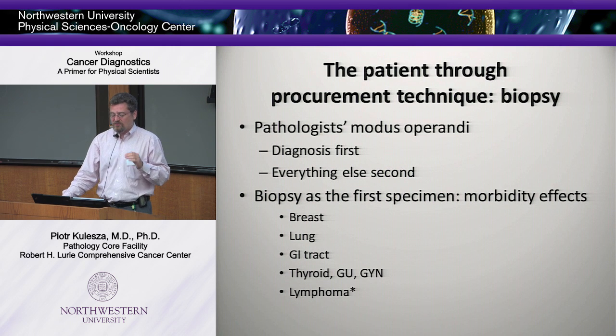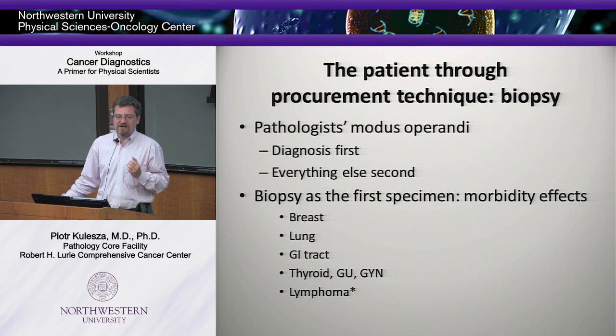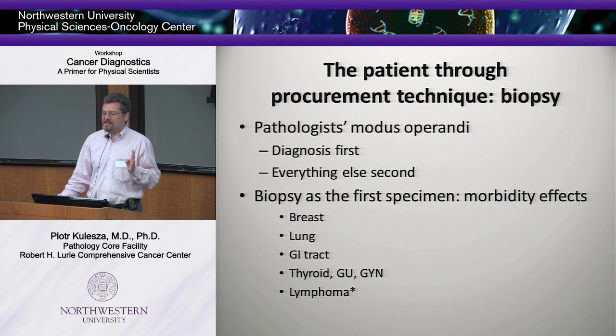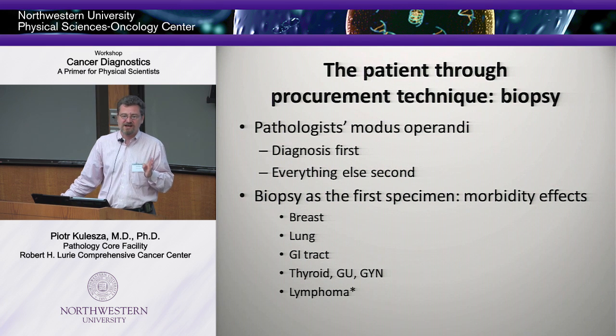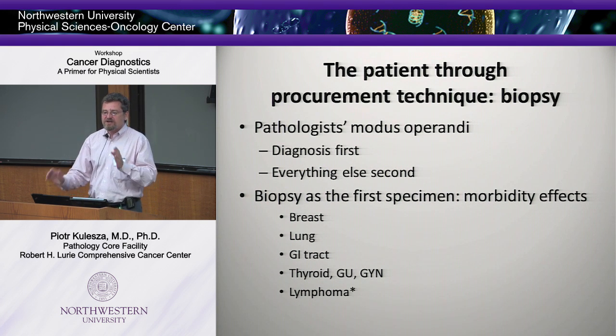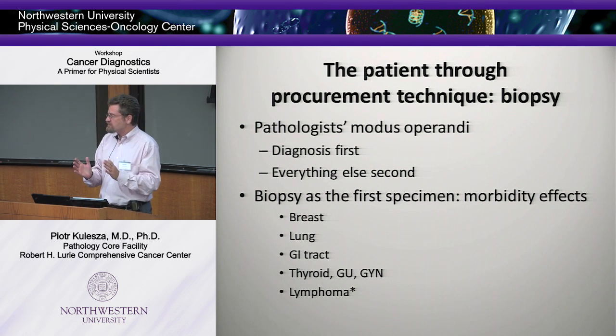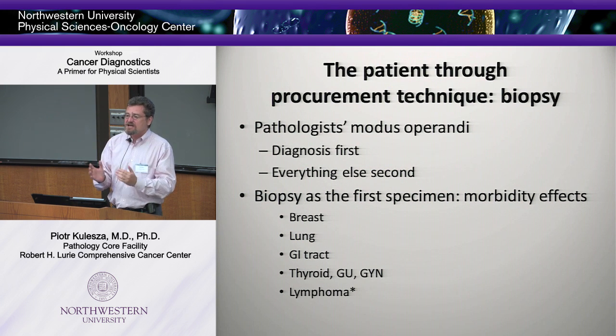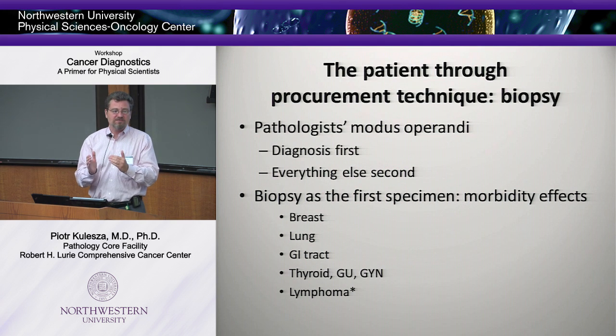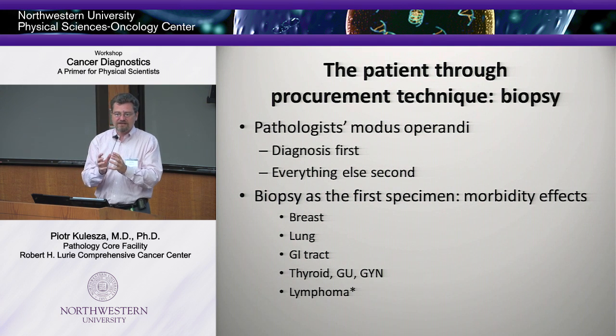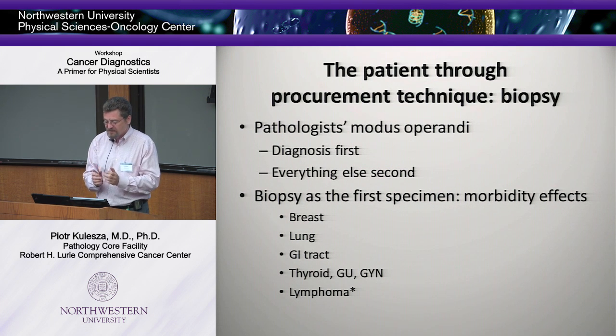So what do I do when I have a specimen? I have to make a diagnosis first, and everything else, including sometimes satisfying Dr. Licht's exotic needs for assay, is second, okay? Because there is a classification that must be produced and the clinicians have to act. There are guidelines, there are standard of care criteria, and this is my job. So no matter what, when I get this specimen, however small, however limiting, my job is to get to the definitive diagnosis of that lesion.